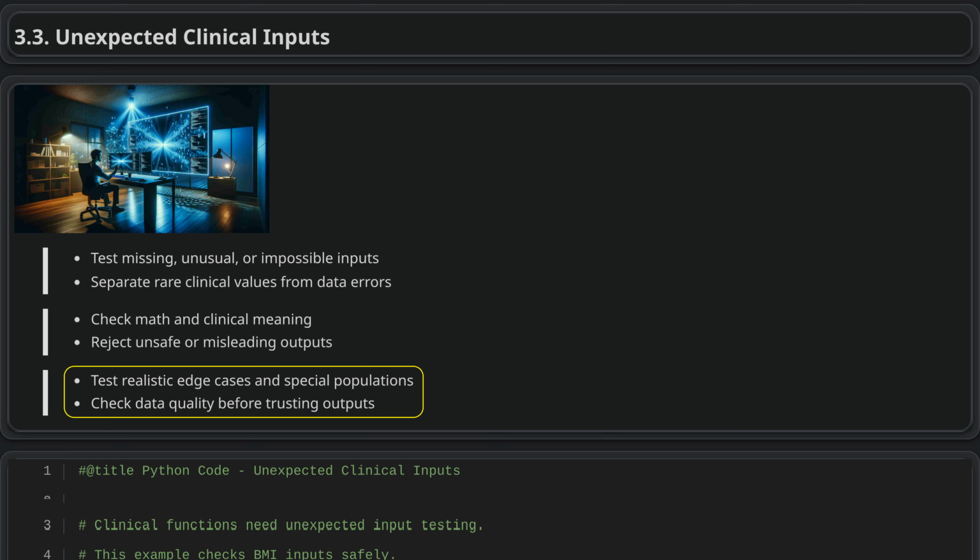Healthcare programming tests should include realistic edge cases that reflect clinical uncertainty, such as missing data, pending results, outdated measurements, and special patient populations. The goal is not to make simple educational functions handle every medical decision, but to teach students to question inputs before trusting outputs. Reliable medical software depends on accurate calculations, good data quality, patient context, and clear communication of uncertainty.